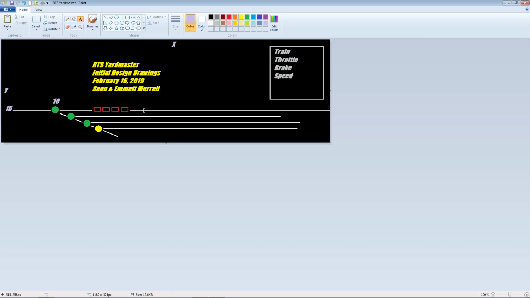One weakness with TD3 is it's very restrictive as far as the angles that you can run with tracks. I don't want to get into the whole thing with Train Dispatcher where they're restricted to certain angles. I think they're restricted to left and right running. So that's going to be a little tough, I suppose, but hopefully I don't have to worry about that so much. But at the very least, I think I can get it to 45-degree angles and actually run off of 45-degree angles. So hopefully that's a good enough compromise.